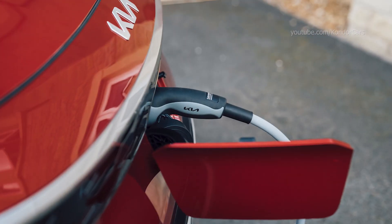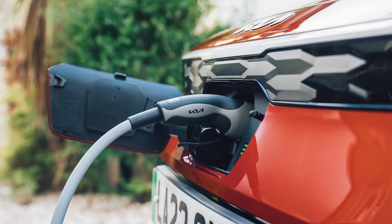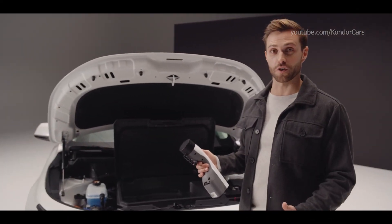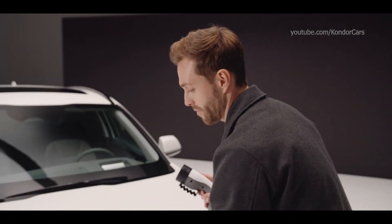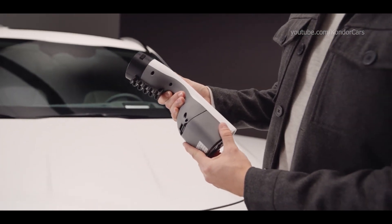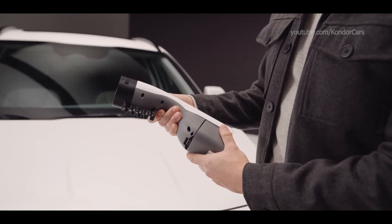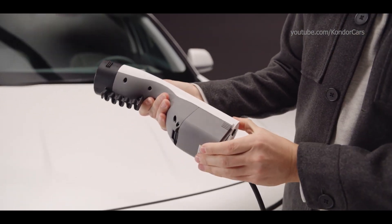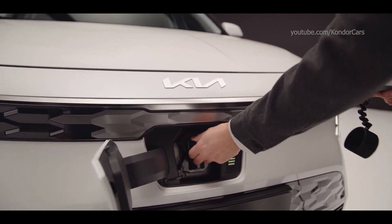If you're low on power, the new Niro EV can recharge both of you. It's called the vehicle-to-load function — it turns the battery in your car into an everyday power supply for leisure activities and everyday life. With it, you can supply and operate any standard electrical appliance: just push here, open this, and plug it in.